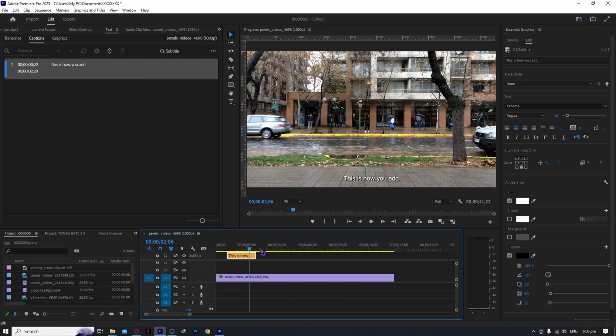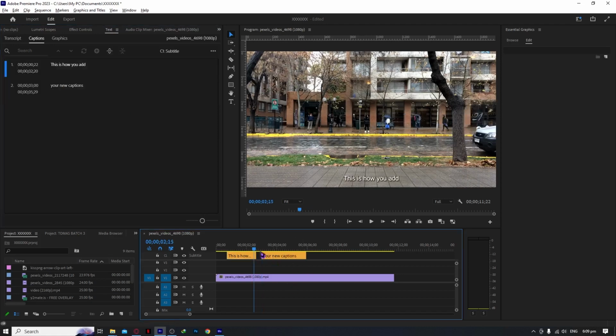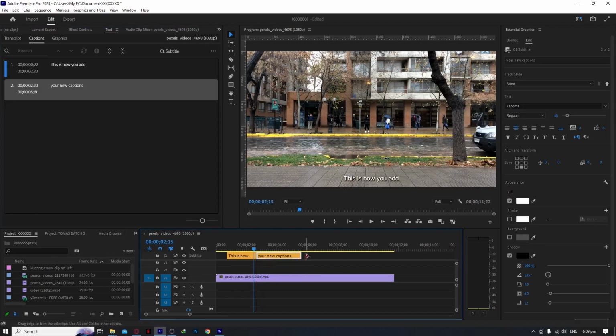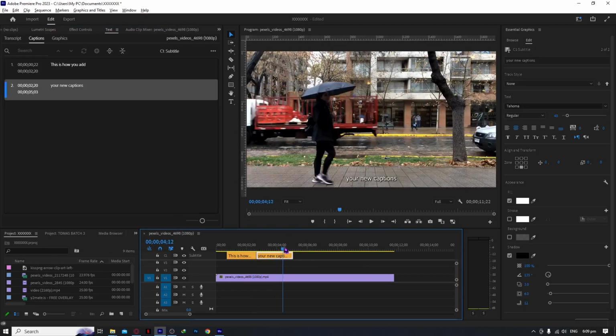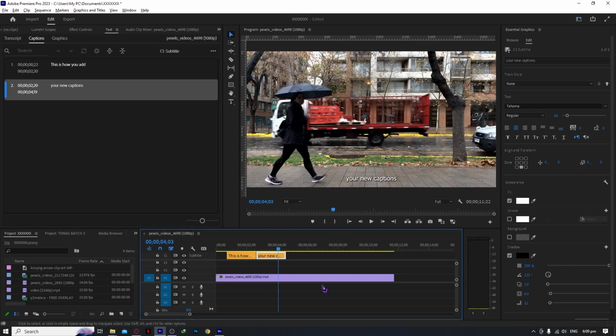And then if you want to create a new one again, if another dialogue occurs, then you can click on new caption after placing your playhead and your new captions. Maybe like this. Let's just type it out just like that. And maybe we want it to be like this. It's connected and we want it about this long right here, maybe just like that. And this is how you add your new captions, as you can see, just like that. And all you have to do now is match it with your audio and so on.